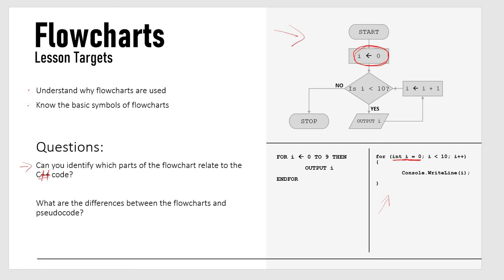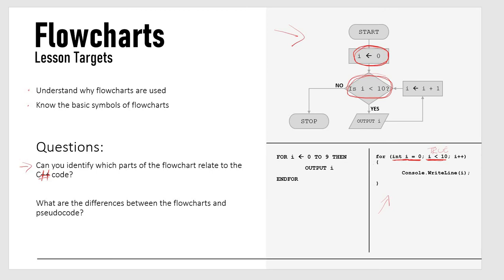Now, the second part of the for loop, the condition, which is this part right here, which checks whether I is less than 10. So if this condition is true, then everything inside the brackets, which is encapsulated inside the brackets, will be executed. So, this condition right here is being checked in the flowchart with this diamond shape right here.